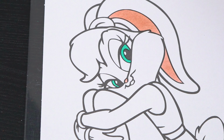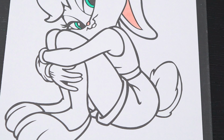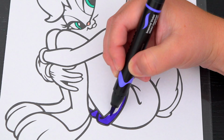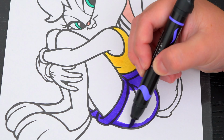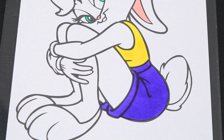Let's color in her hair tie purple. And let's make her shirt yellow with purple shorts. And let's color in her fur tan and cream.